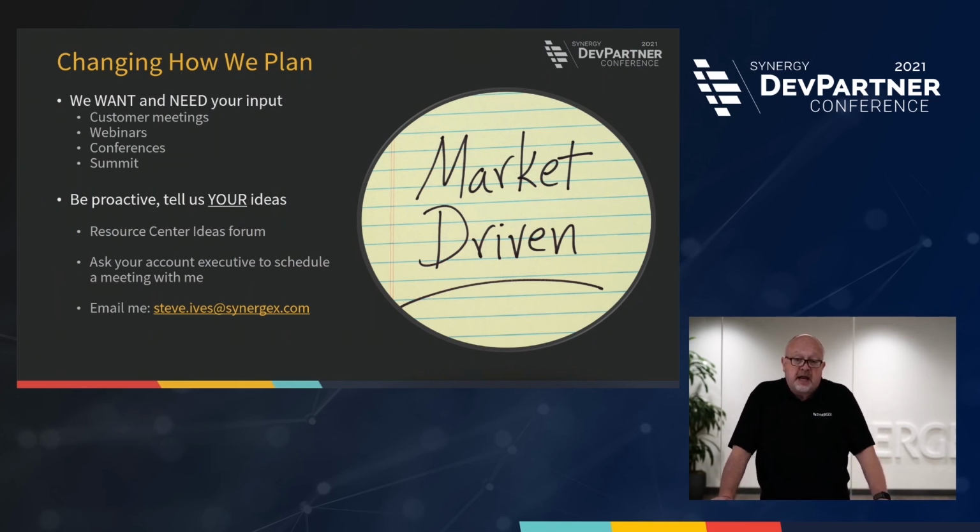We've done a lot over the last 18 months or so now. We've had a lot of online customer meetings on a regular basis. We've done a lot of webinars. We've been doing conferences. We've had a summit in the not too distant past. We're trying to be proactive in talking to you, our customers, and we would ask you and invite you to be proactive with us and tell us what you need and what you expect. We very much want to hear it.